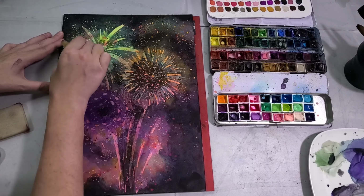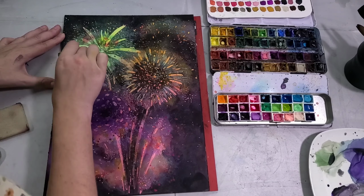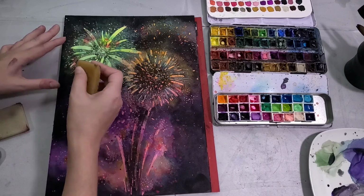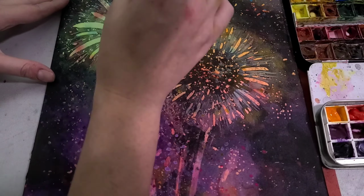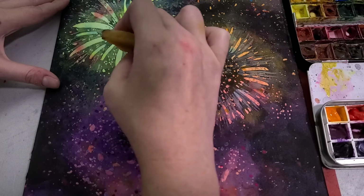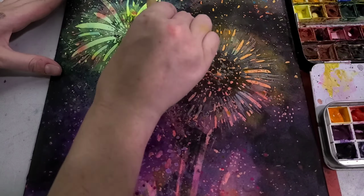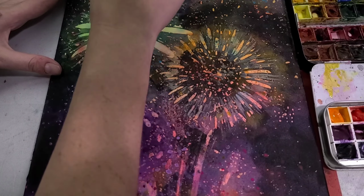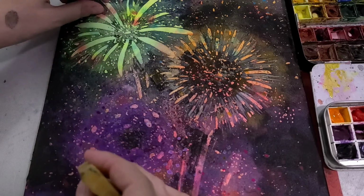So once everything has dried, the paper and the masking fluid, I'm using a masking fluid pickup to remove my masking fluid. I'm trying to be very careful about it because there's a lot of masking fluid on the page. I have a lot of little speckles, a lot of little dots, and I want to make sure I get all of it. So even though this looks like I'm working super duper fast, it actually took me 30 minutes to remove all the masking fluid.